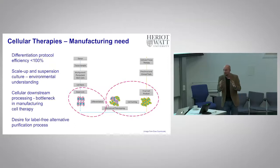You need to understand how the environment changes for the cell and how that's going to make everything quite difficult. Then when you've done that, you need to go back to your first problem, which is that all the cells aren't the cells you wanted them to be, and therefore that means you're going to have to purify them. And right now, that is considered one of the really major bottlenecks in manufacturing cell therapies, because there are techniques for separating cells of different types, but they're all really, really hard to scale. In fact, I would argue they're all pretty much impossible to scale beyond a certain size. So we need to consider how we're going to handle the understanding of the environment for growing them, and how we're going to do something completely radical to be able to purify them.